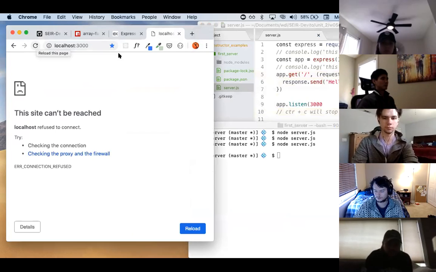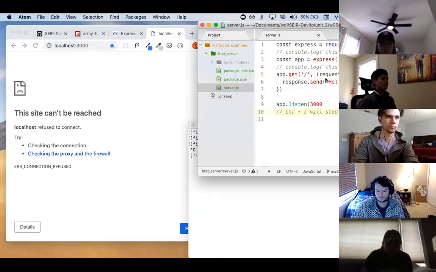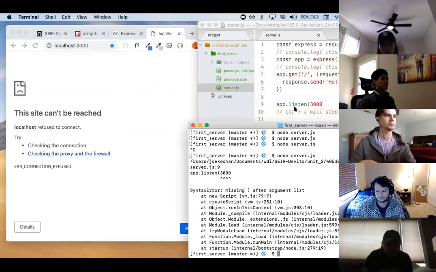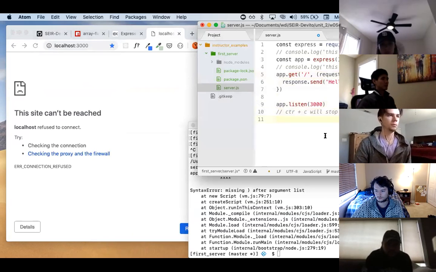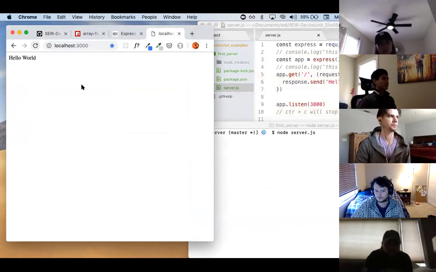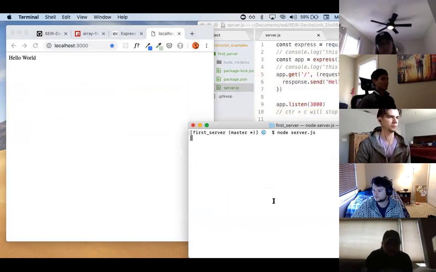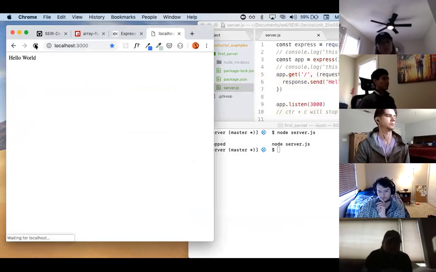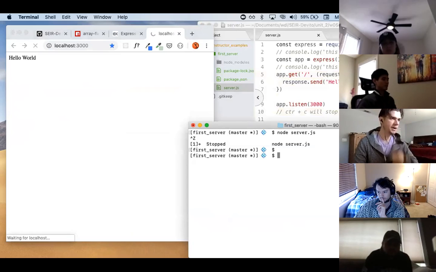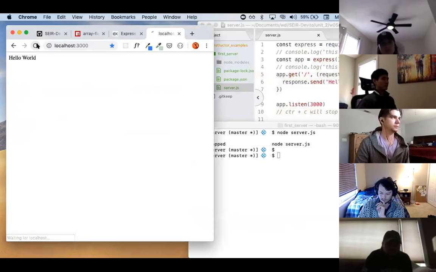It's important that you understand that this Control-C is used to stop your server and not, now watch what happens. Oh, because I forgot this. If I start my server and I refresh, and instead of doing Control-C, maybe I do Control-Z. Okay, I did Control-Z. Look, my server is still running, but it released the terminal window, which means my server is running. How do I stop the server? Because Control-C isn't going to stop it right now.